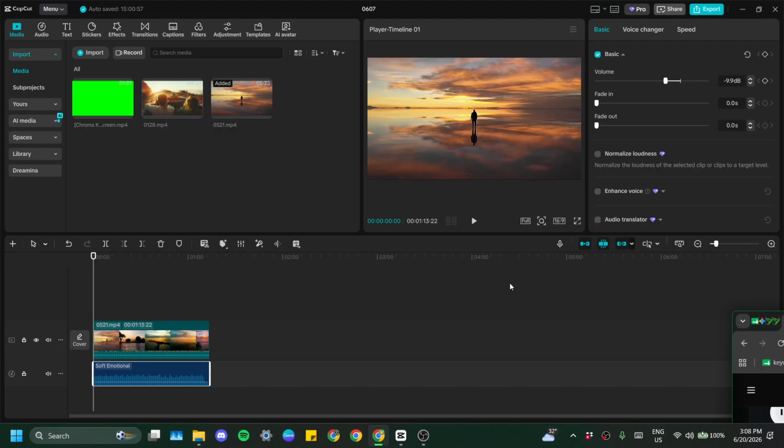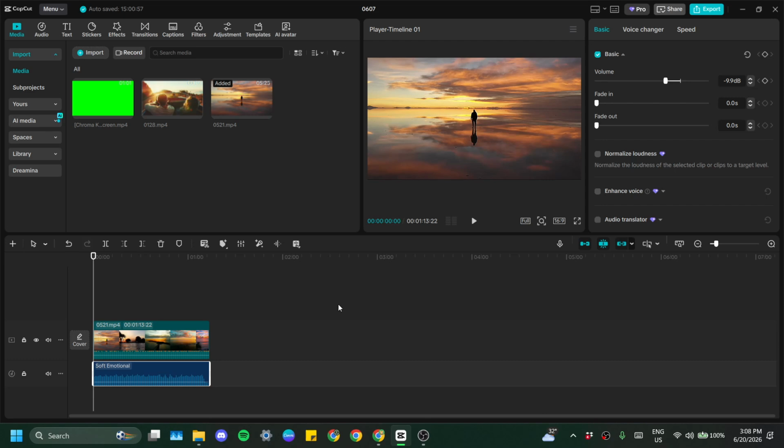In today's video, I'm going to teach you how to add a flicker strobe effect in CapCut PC. If you want to give your video a more energetic feel with flashing light or a fast pulsing overlay, this is one of the easiest ways to do it using CapCut's built-in effects. The nice thing here is that you don't need to create the effect manually. CapCut already includes light animations you can apply in just a few clicks, and then you can quickly adjust the speed to get the exact intensity you want.